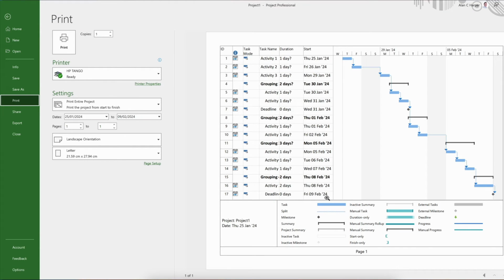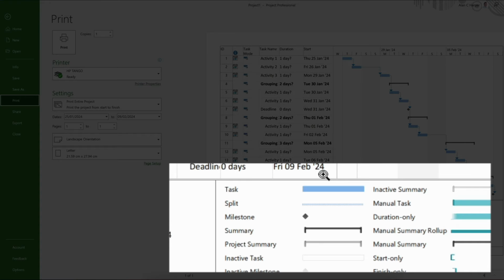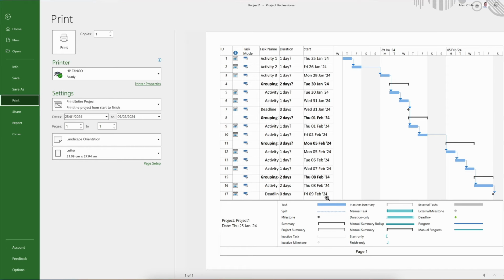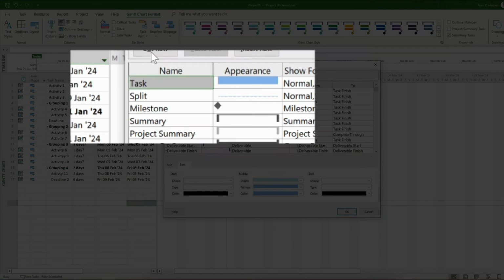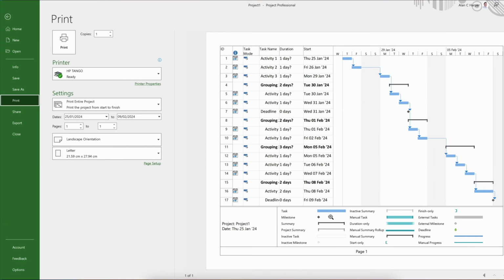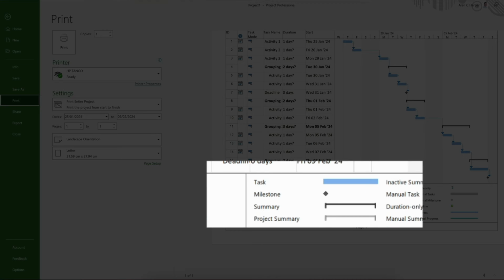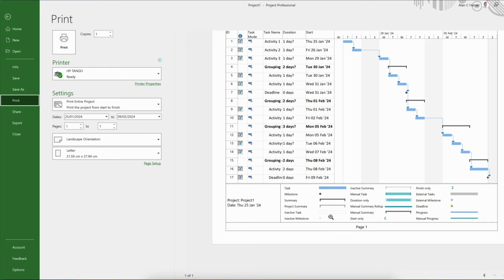At the moment, split tasks are shown on the legend between tasks and milestones. If we look at the split in the bar styles dialog box, there isn't an asterisk, meaning that it will be shown. If I was to add one by typing it into the start of the word, and then we would return to our printout, we can see that it's gone. Now, by itself, I don't think removing any one is going to make that much of a difference, but if you remove a few, then it might.